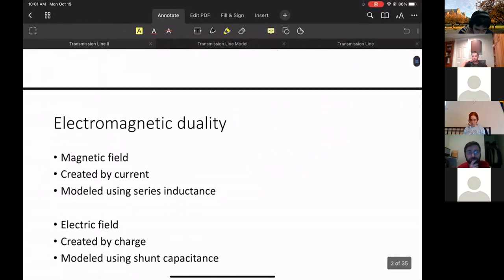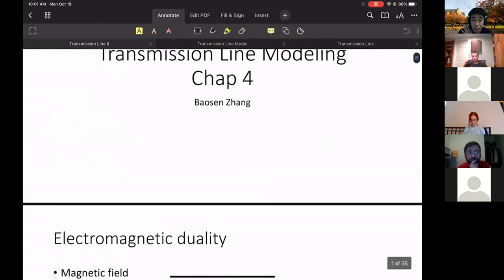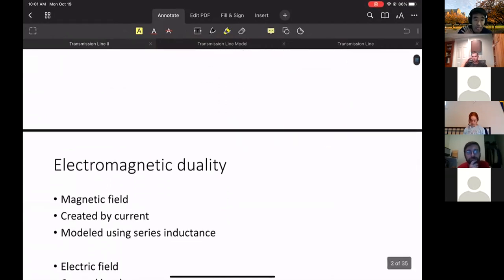Okay. So again, we're still in chapter 4. If you read the textbook, chapter 4, there is quite a bit of stuff in there. If you're interested in this kind of modeling, I encourage you to read it. But you're not required to know it, for example, for exams or homeworks. And so you will not be asked to do integrals on any of these things. But if you're interested in how we get these kinds of equations, that's something you can read. There's quite a good application of EM field theory. Okay?